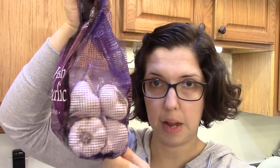Hi, it's Katie and today I'm going to show you how I'm going to ferment my garlic. I got this big bag of garlic from Costco and there's no way that I could use all this up before it sprouts or goes soft, so I'm going to ferment it. I'm fermenting it primarily to have it preserved, so it will be peeled and ready to go and I can take out a few cloves at a time and chop them up.